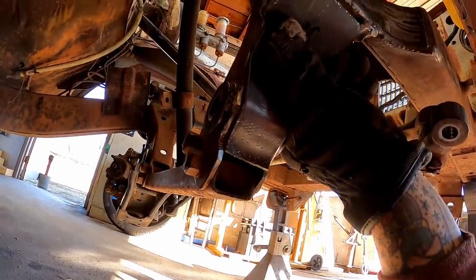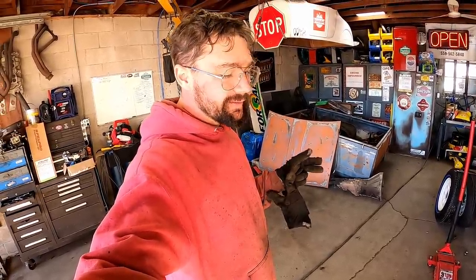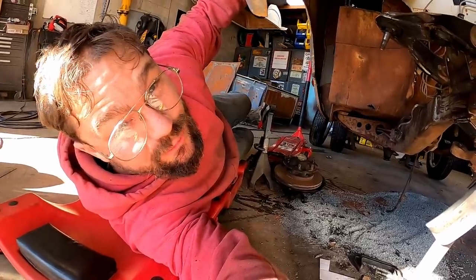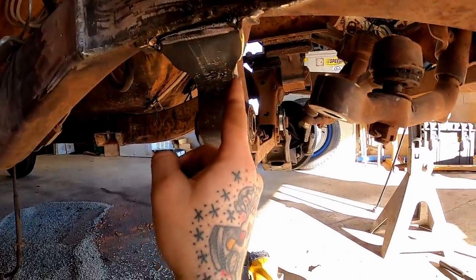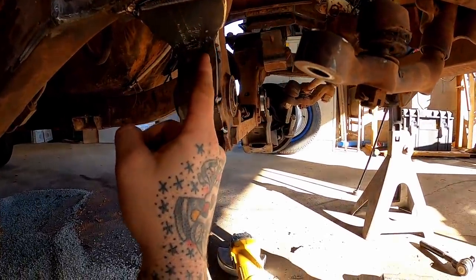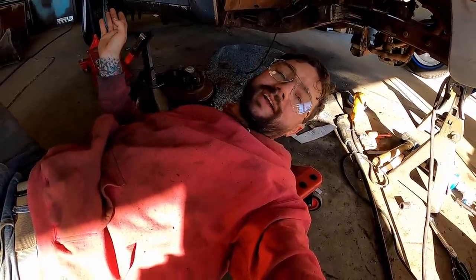I think we're close enough to start tacking. Your truck, your car, your fit up. So however long you want to spend tweaking and making her work, that's up to you. Personally, I ain't gonna spend the day doing it. So as you can see, that ain't perfect. That little thing right there ain't all perfect and consistent. Depends how much you trust your welding to clean up your fit up.